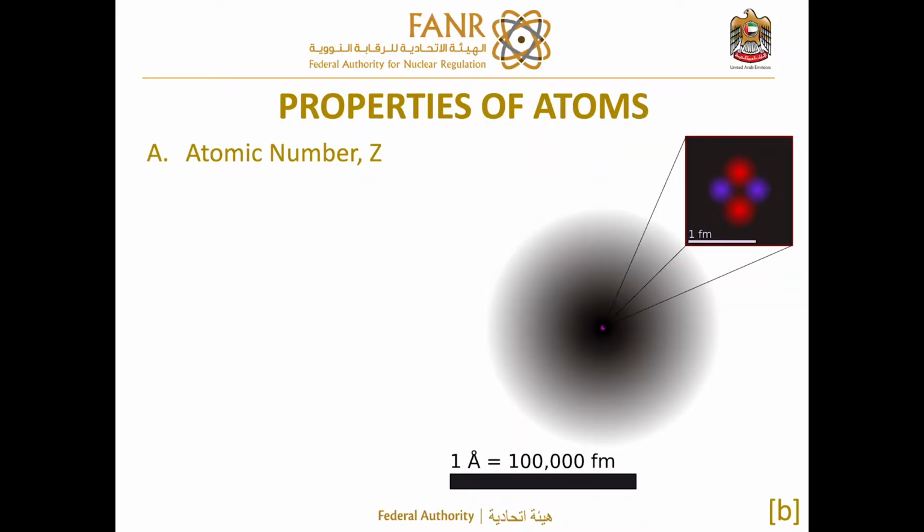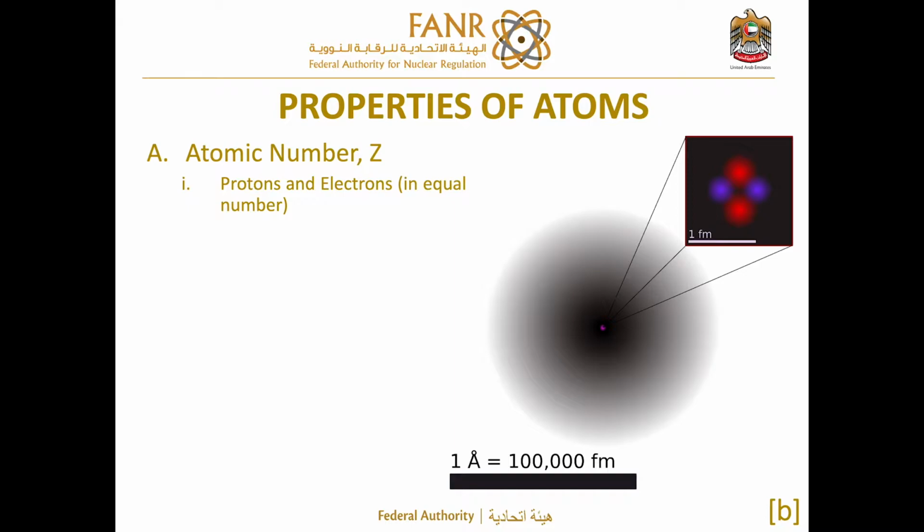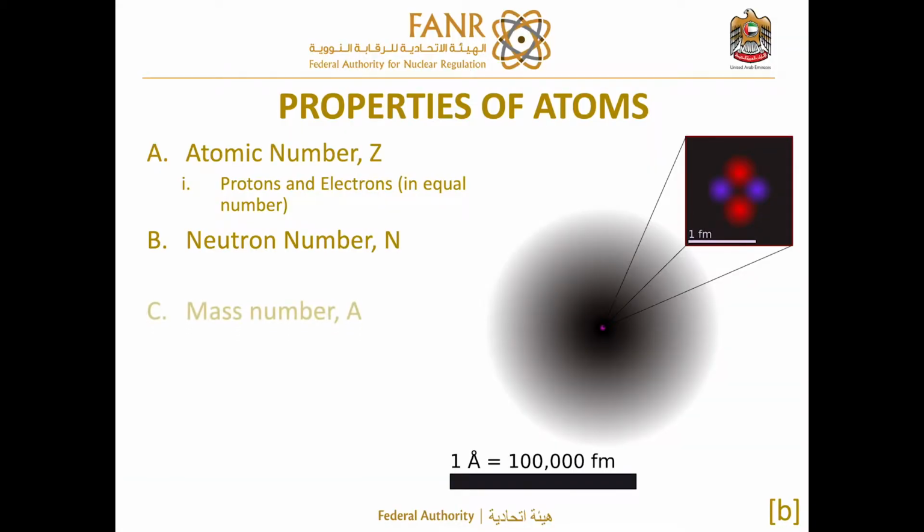Normally, atoms are characterized by an atomic number, which indicates the elemental family. This atomic number is the number of protons or the number of electrons, which is the same. Protons and electrons are in the same number. There is another number, which is called the neutron number, and is normally indicated with the letter N, while the atomic number is indicated with the letter Z. The number of neutrons plus the number of protons, the atomic number, is the mass number, which is indicated as A. The chemical properties of an element and its family come from the characteristic number of protons and electrons.